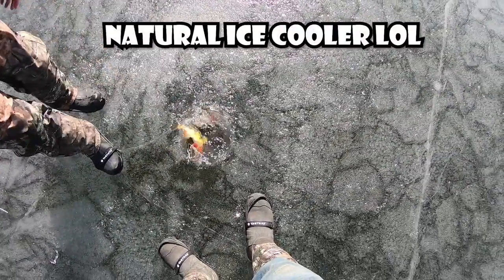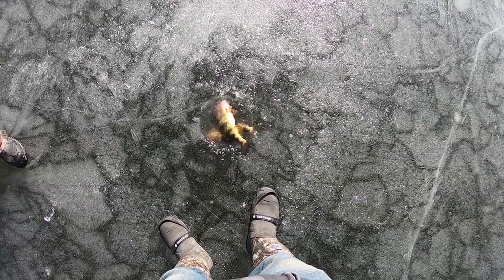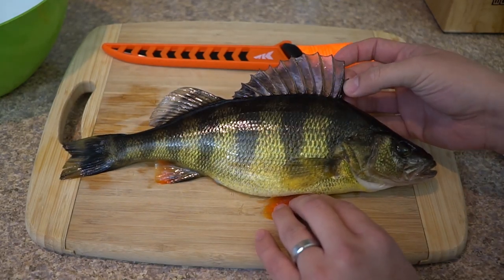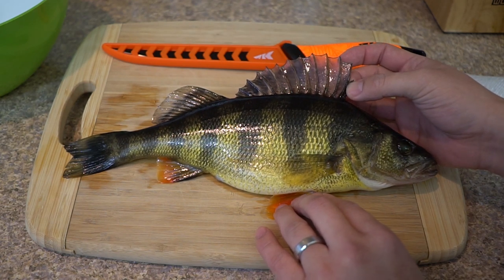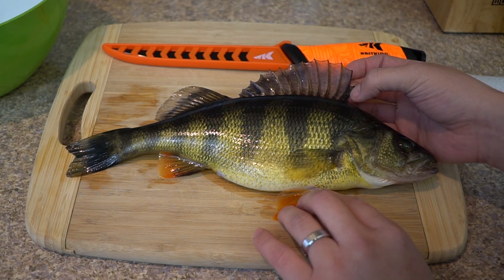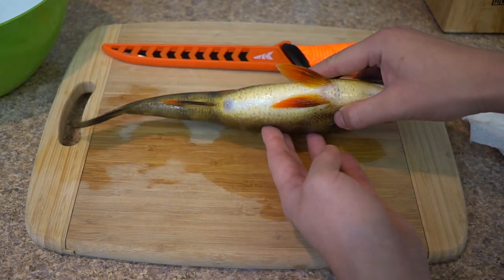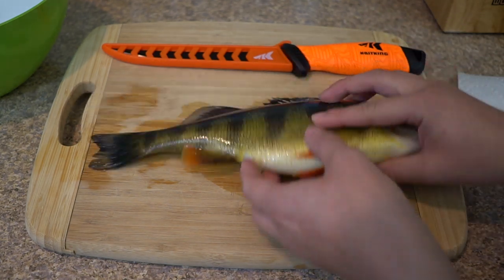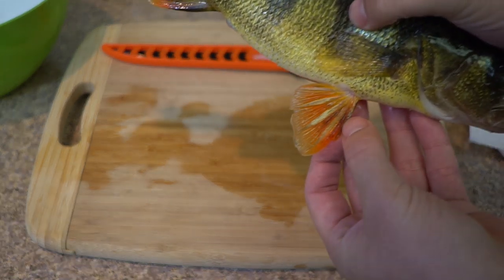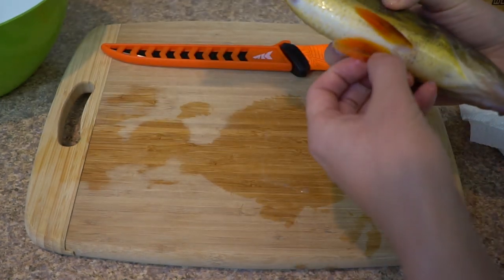I got another one in the cooler, and at the end of the video I'll show you guys another fish he caught. A lot of you guys love to see cooking stuff, so I'm going to do cooking with the yellow perch. I don't think I've ever done a cooking video of yellow perch before, so this is going to be my very first one. I'm thinking about the air fryer - let's do some air frying today. Man, look at this belly, this thing is huge! Holy smokes, look how big this top fin is and that orange fin - it looks awesome. No wonder they call these the peacocks of the north - we don't have peacock bass up here, but we got some peacock perch.